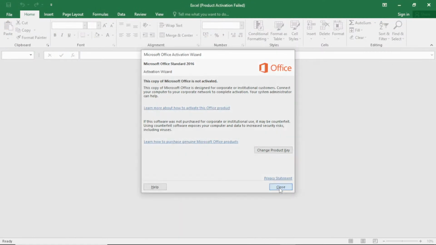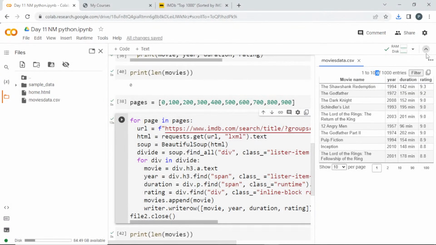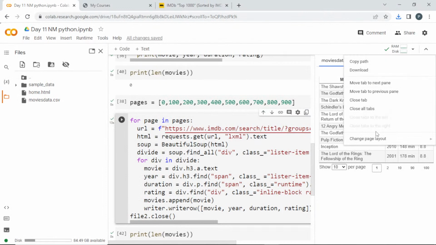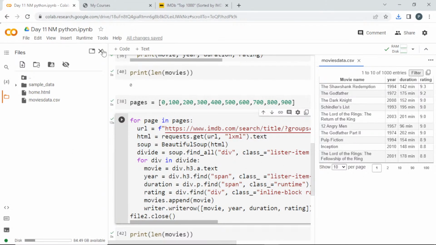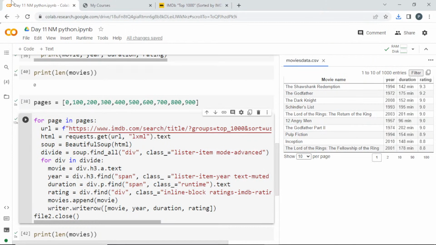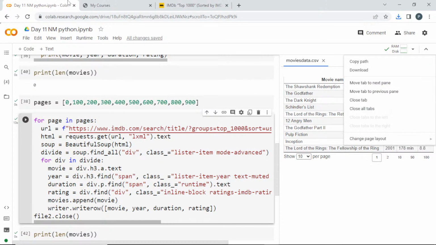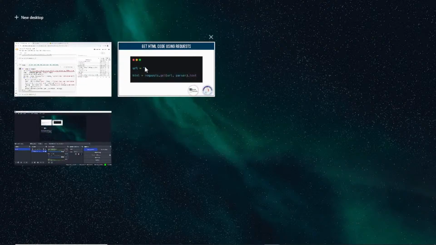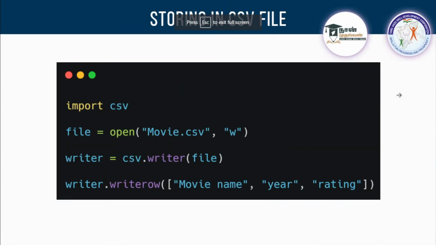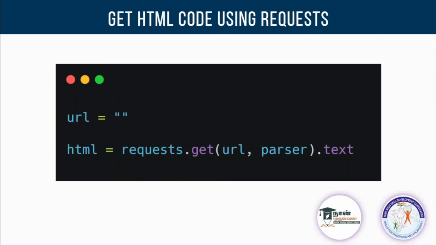It is a little bit advanced. You have to know about the HTML so that only you can understand. So please try to do on your own. With practice you can do it, okay. You can try to scrape other websites. And so this is about today's class regarding web scraping with Python.